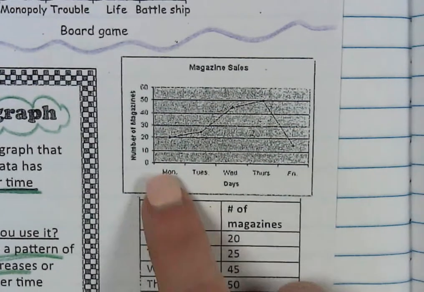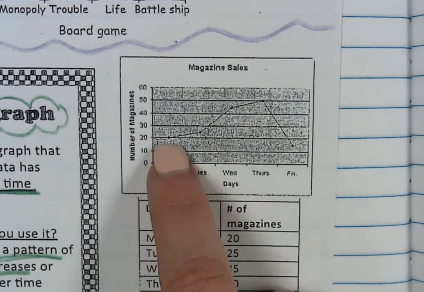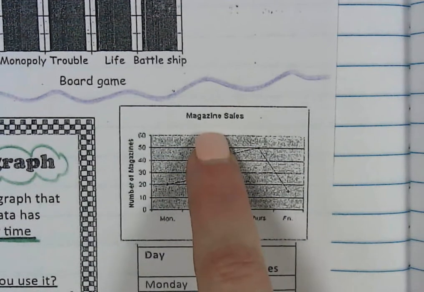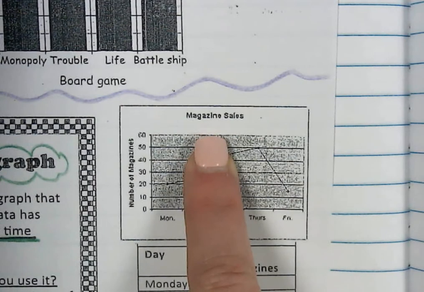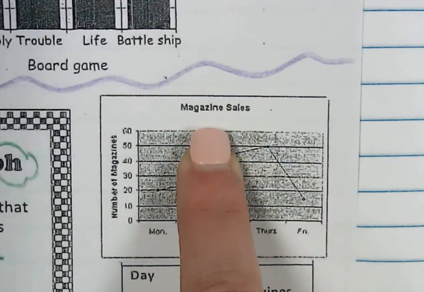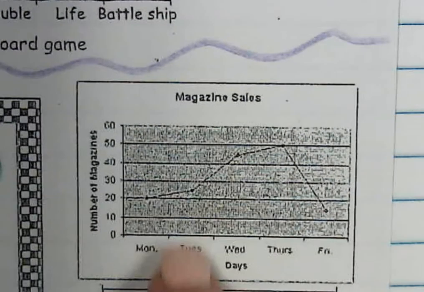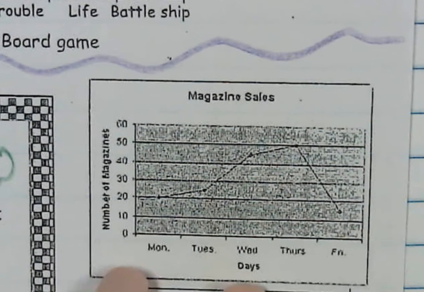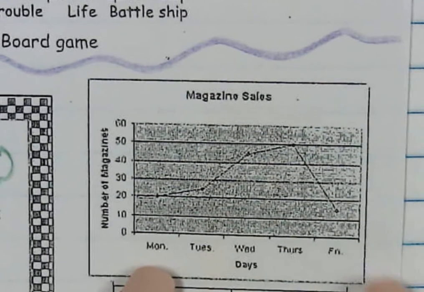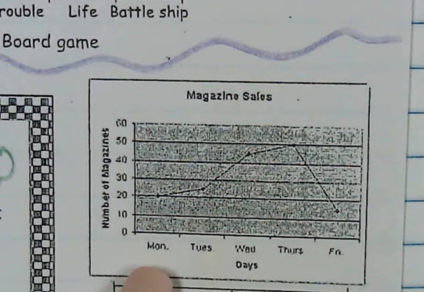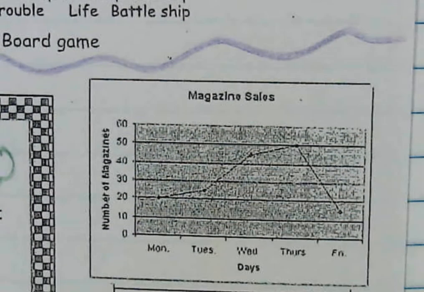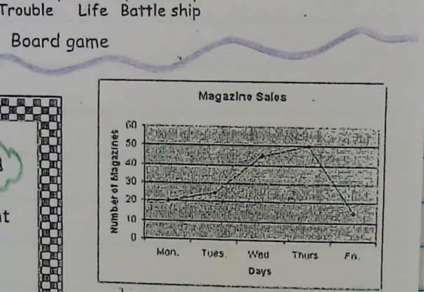I know it's really hard to see here, but this little dot went up to the 20 on Monday. It looks like we're talking about magazine sales. Remember, every graph should have a title so you know what they're wanting you to look at. We're talking about magazine sales, and these are days of the week. This is over a time period, but this is just over a week's time. So looking at our days, Monday through Friday, when do people normally buy the most magazines? Well, looking at this graph, it looks like Thursday's dot is up higher. So a lot of people obviously buy magazines on Thursdays for some reason.